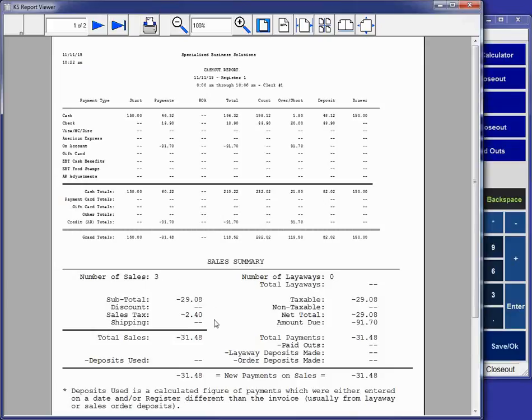This is the sales summary report. Here's where you'd see those deposits used and deposits made, and more commonly, it will be a problem with, I went to the office on register 5 and I fixed an invoice that was on register 1 by changing the check amount or something of that, and it actually took on the register 5 payment. So people want to go hunt that down. That other report would do that. I didn't have any deposits used, so it didn't do that.